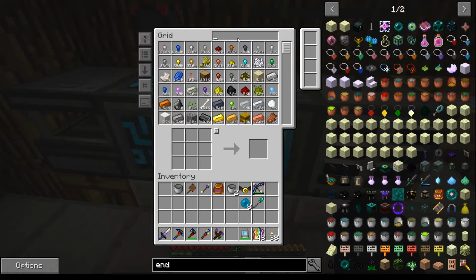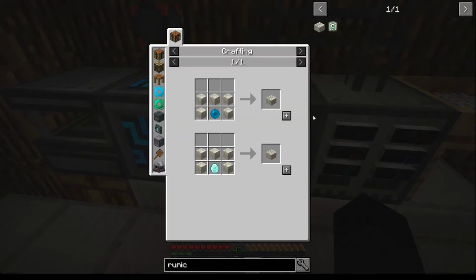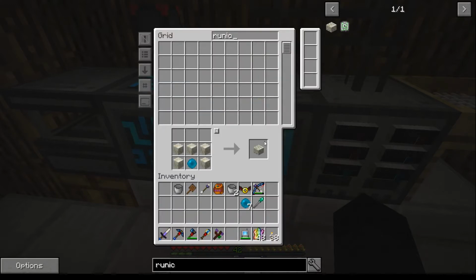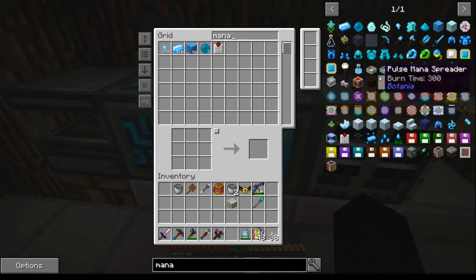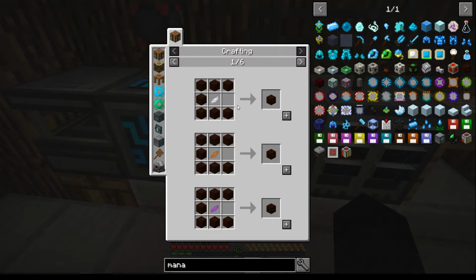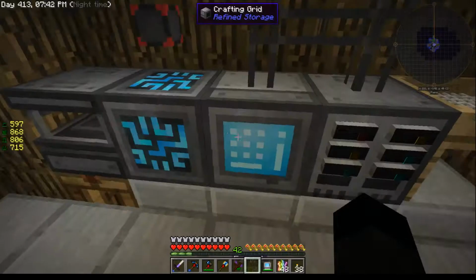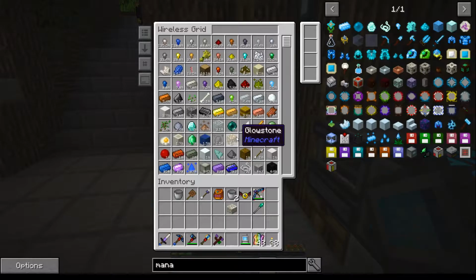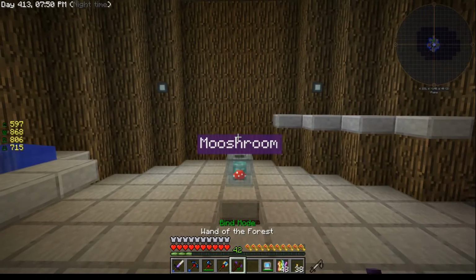Right, so runic altar we need. Make me one of those. Thank you very much. Make me a mana spreader, because we're going to want one of those. Well, I've not got any petals on me. Well, it's not going to be in there, is it? That's obvious.